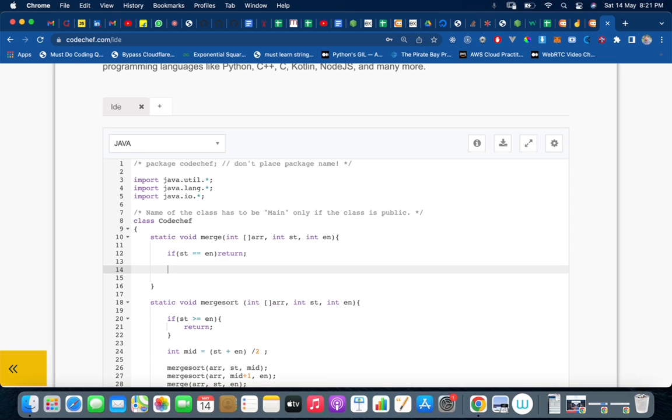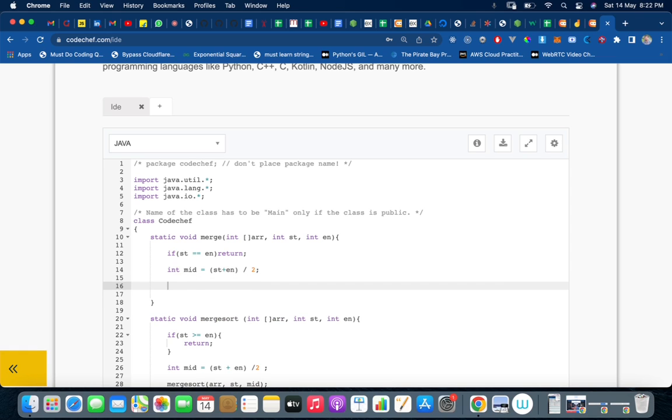If this is not the case, both halves are sorted. So which halves? So mid is equal to start plus end by 2. And the next is merging two of them. Okay.